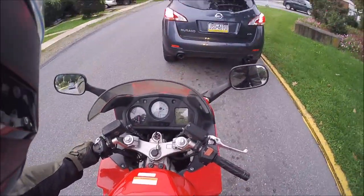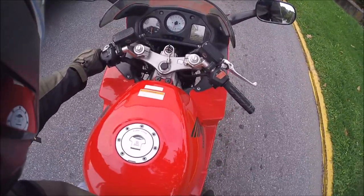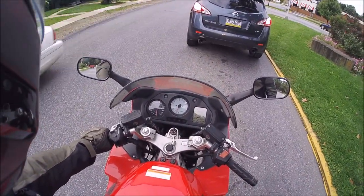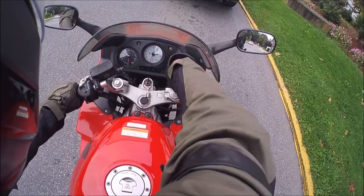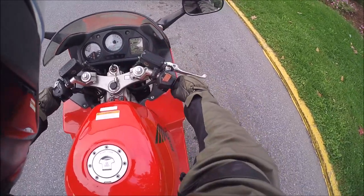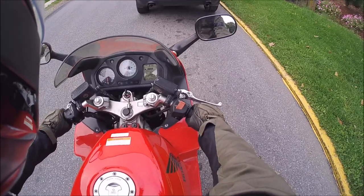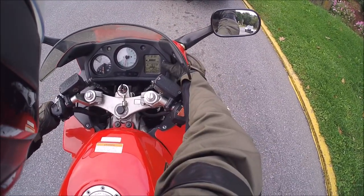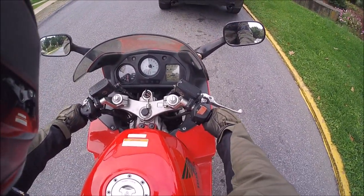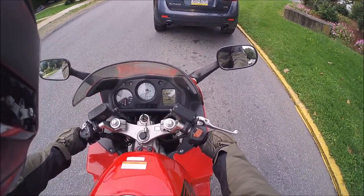I think one of my fork seals might be leaking a little bit, and I knew that when I went looking for the bike and took it for a ride. So tires, fork seals maybe — I've pretty much got caught up on all the maintenance stuff. The bike is running cooler than when I first got it, probably due to not having enough coolant. It had coolant in it — it just wasn't where it needed to be level-wise.